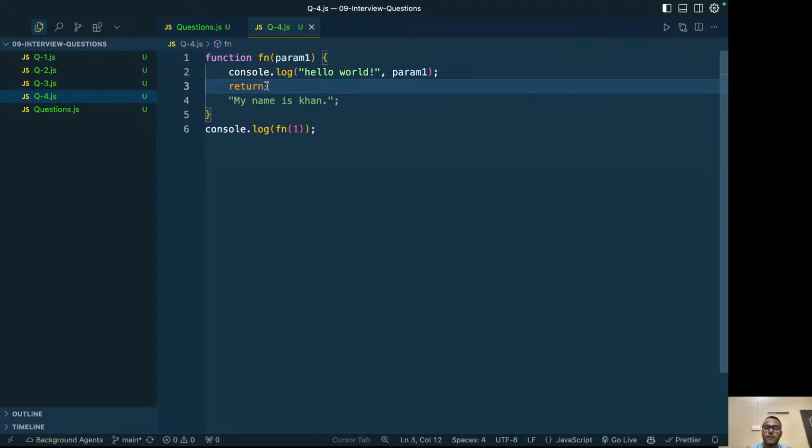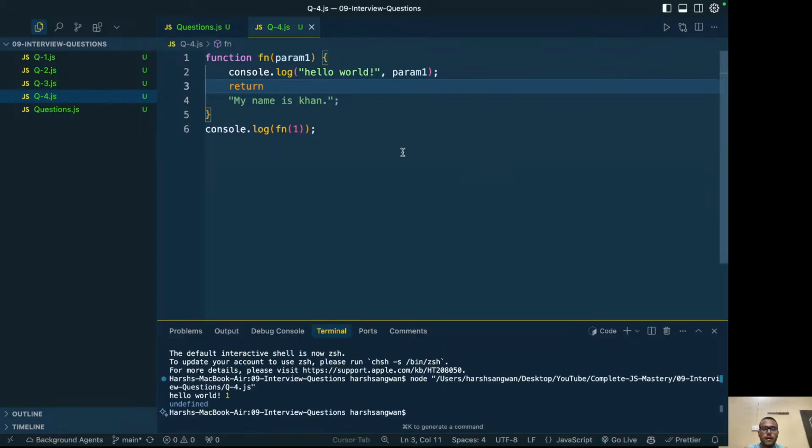The JavaScript compiler will say that if you are entering it on a new line, it will assume it is like this, so return. By default it returns undefined, so that is why the output for this would be undefined.